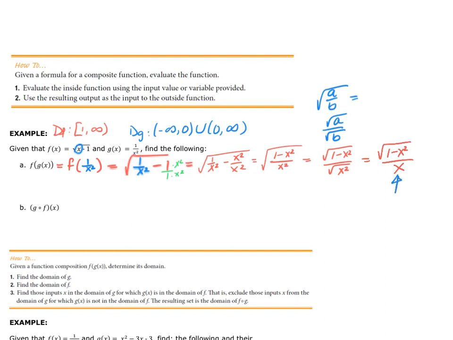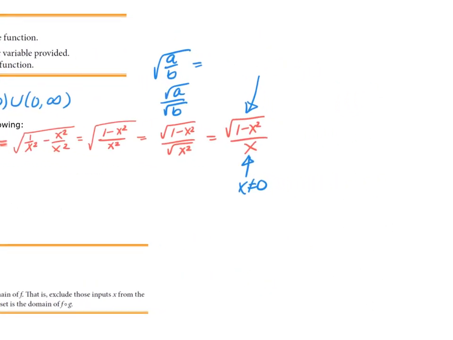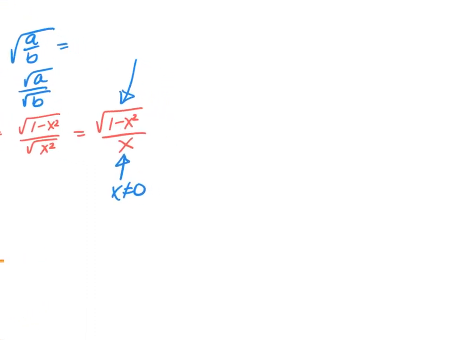This didn't pick up anything with the x cannot be 0. But this portion right here, I've got to ensure that the square root part is above the x-axis. Or in other words, I have to make sure it's positive. Now, I know that I can't put in 0, so I'm just going to focus in on this. I know I can't put in 0 here because I can't put in 0 in the denominator.